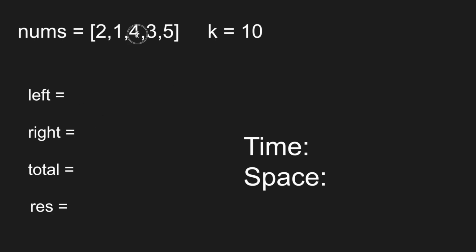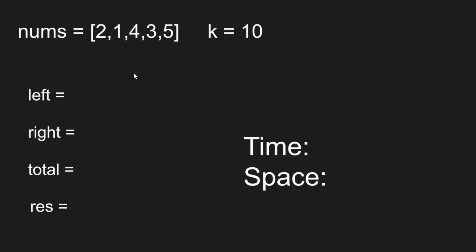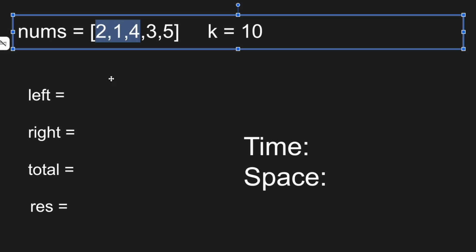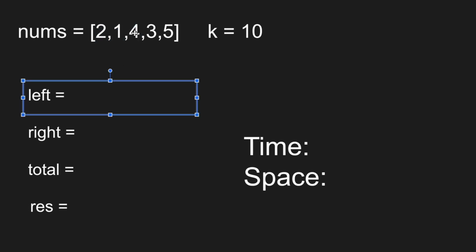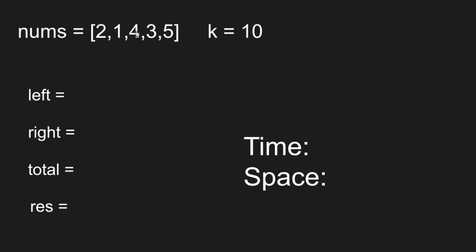Because if you think about it, if hypothetically we assume this is valid, then we can also assume that this is valid, then we can also assume this is valid. That's why we just add the length, because there are 3 subarrays that are valid if it has a length of 3. So basically for each right pointer we are iterating at, we are adding the number of subarrays that we can make with that right pointer included.